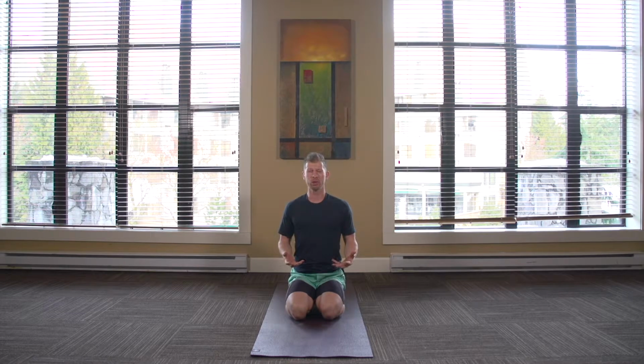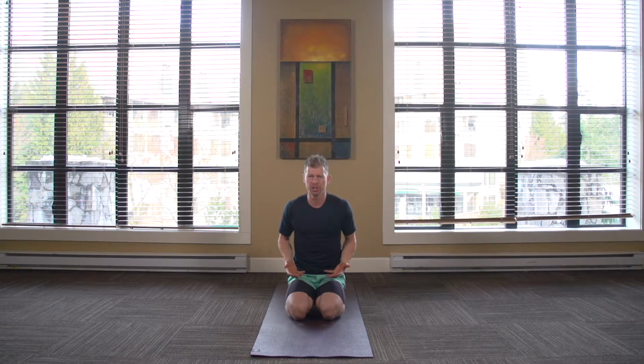So I'm going to run through a very simple flow that is going to work and stretch, release, and lengthen the hip flexors in particular, the hamstrings. We'll also get into the back with a few twists and a few extensions. Again, when we're skiing, we're constantly compressing the spine. So yoga is amazing to extend the spine and get us back into a normal, natural, good postural position.